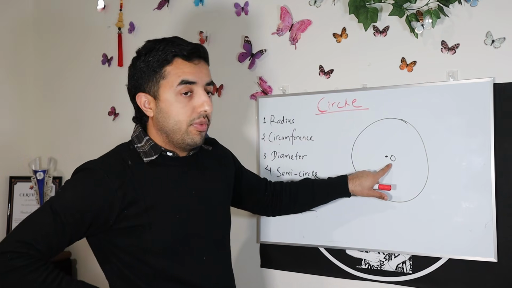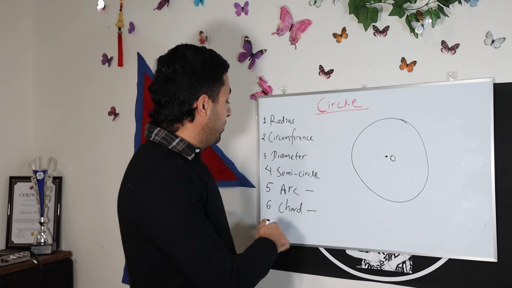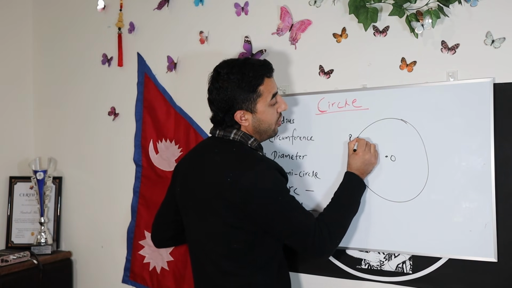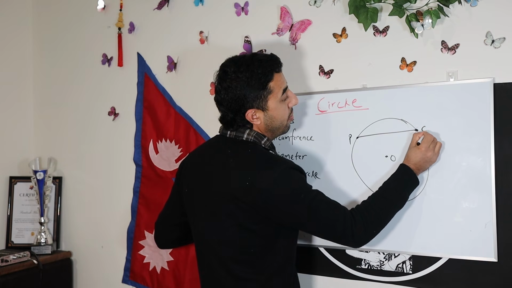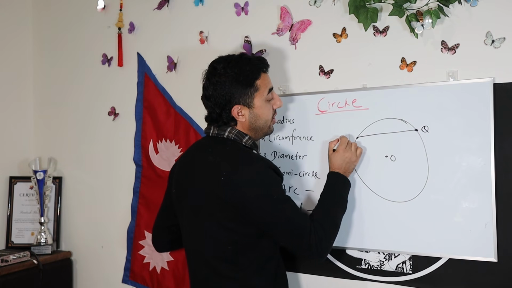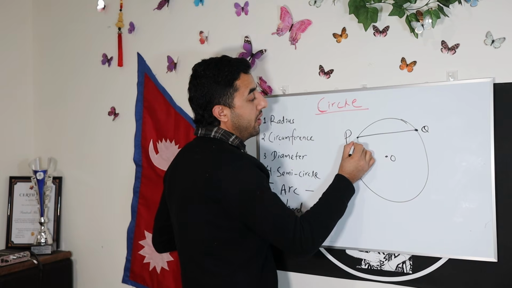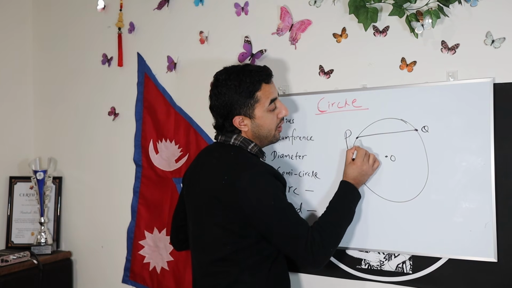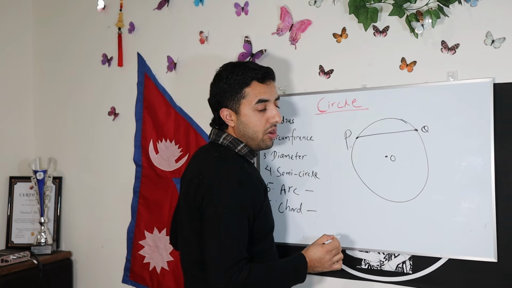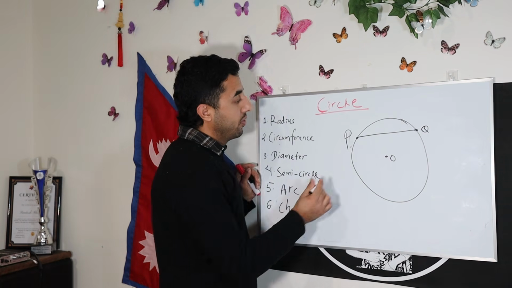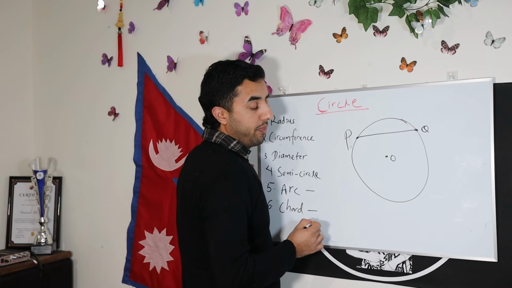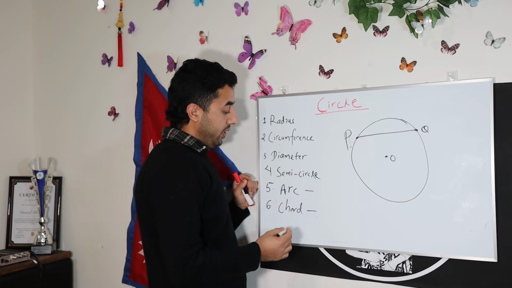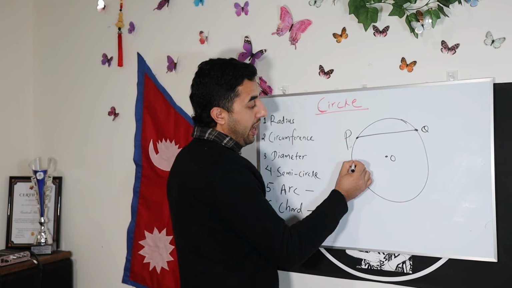If O is the center of circle, and this chord means the line which touches any 2 points in the circumference. भनेको circumference को कुनै पनि दुईटा पोइन्टमा कुनै टच गरेर कुनै लाइन बनेको छ भने त्यसलाई हामीले chord भन्छौं. भनेको PQ चाहिँ हाम्रो chord भयो. PQ चाहिँ हाम्रो के भयो? chord भयो.